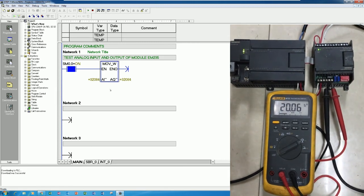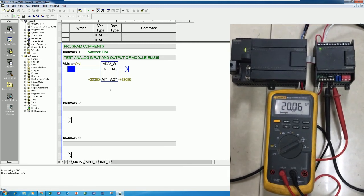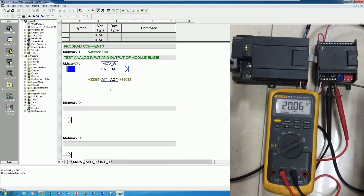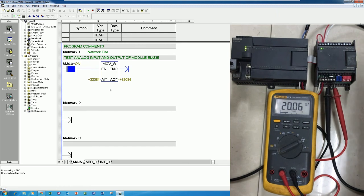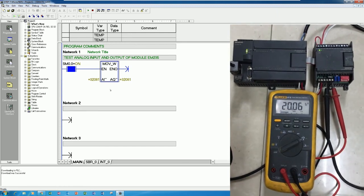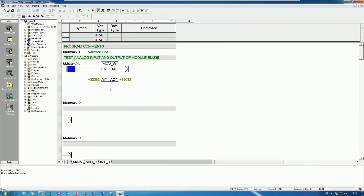So if we would like to measure the voltage for analog output, we can use this terminal, yes. Okay, I will show. It should be 0 to 10 volt. Yes, let me show. So wait a moment, I will connect the multimeter.